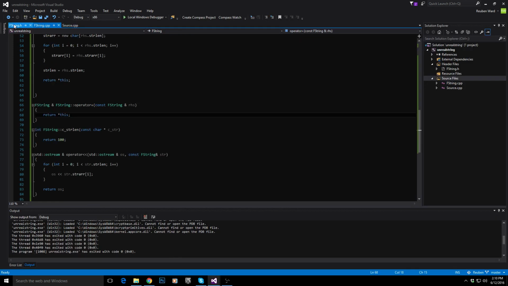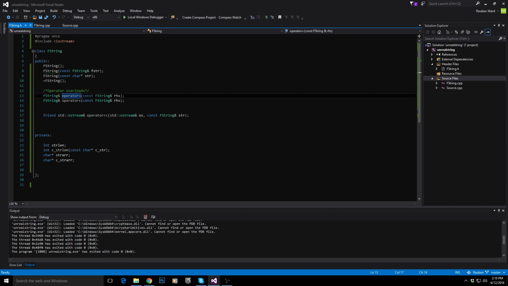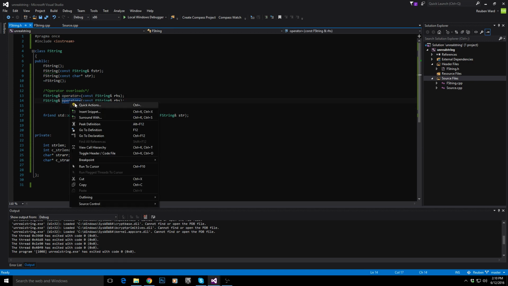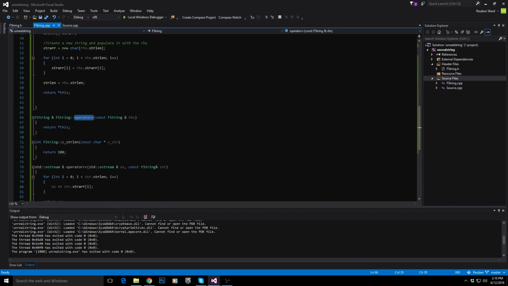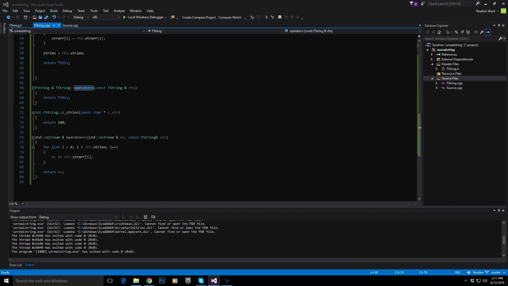The last thing I'm going to do in this video, because otherwise it's just going to drag on an absolute ton, is we're going to define the plus operator. So let's go to the definition of that. And right now we're just returning this. So let's tell our class how to add two strings together. I'm contemplating, depending on how much time we have left, I've been going for 18 minutes, so I won't show you guys how to make a substring function, but maybe we could do that in another video.